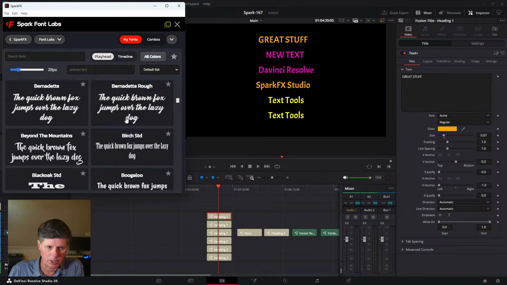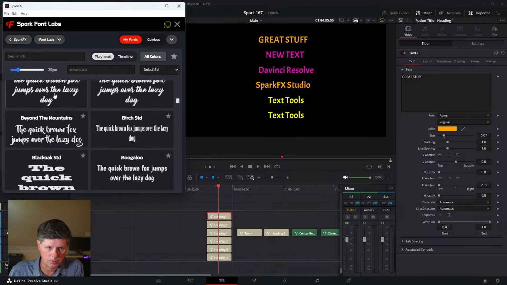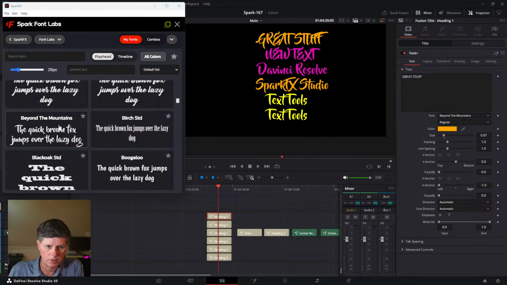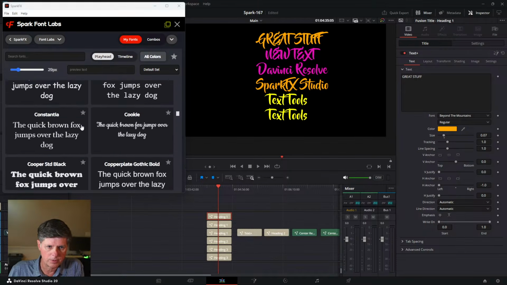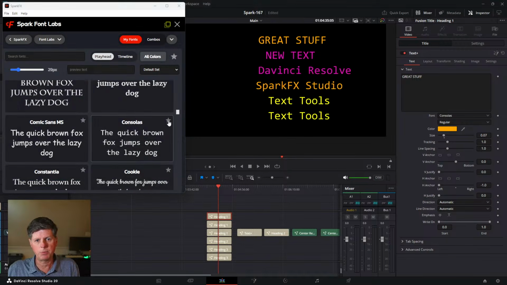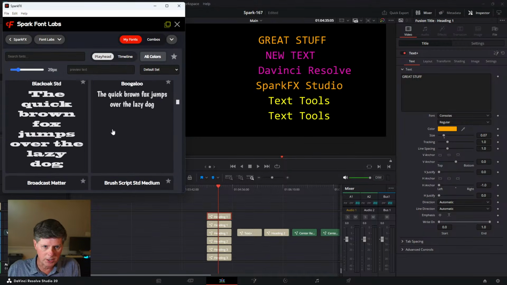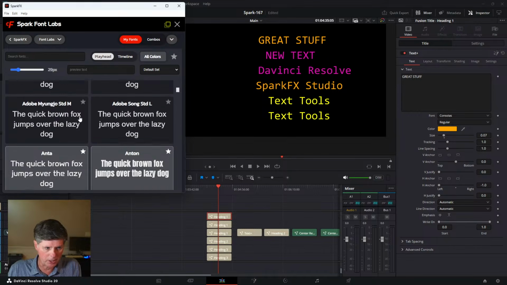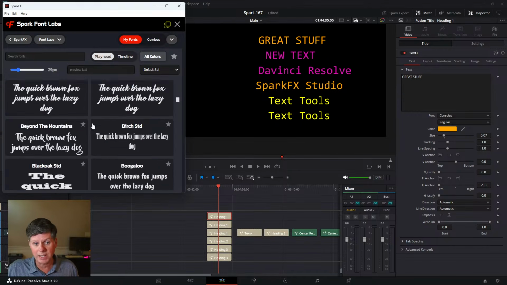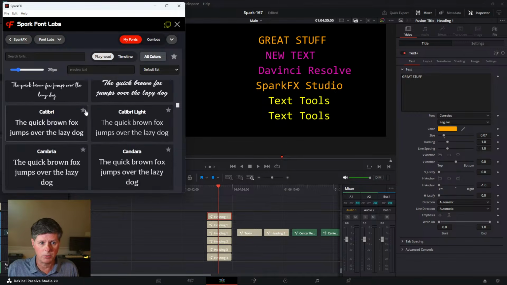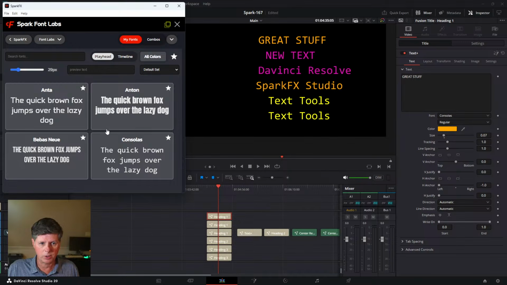I know this one's pretty popular, and we'll do a scripty looking font. And we'll do that one. I don't know, maybe not the best fonts, but anyway, what I did is I clicked the star by each of the fonts that I use all the time. Well, I don't really use them all the time, but I'm pretending I would. This is what you would do. And then you click this star here, and you've got all your favorite fonts right there.